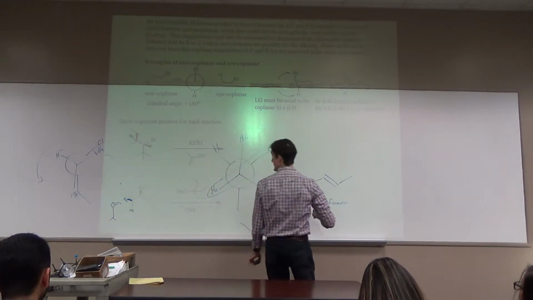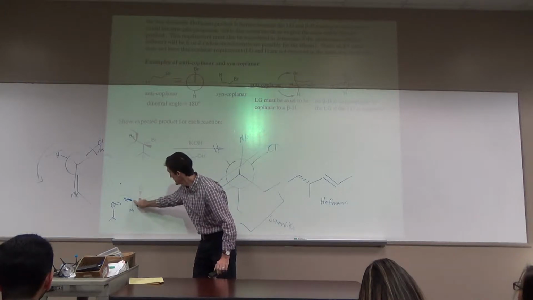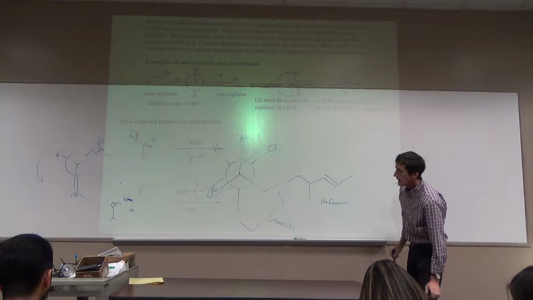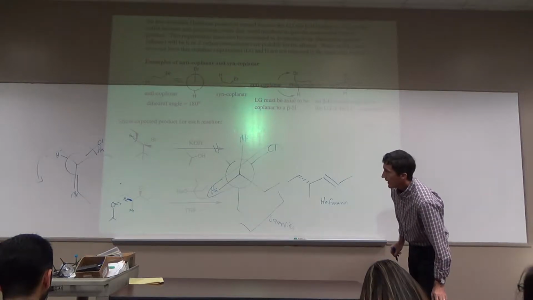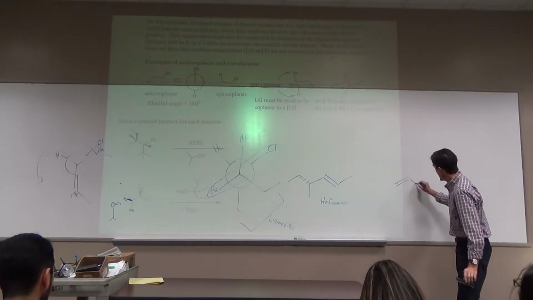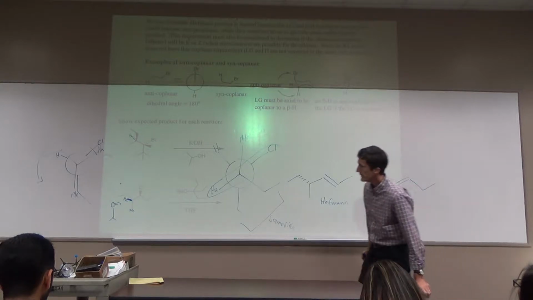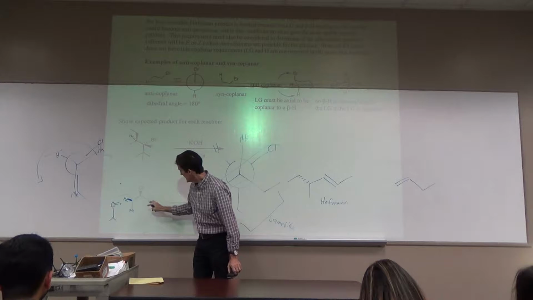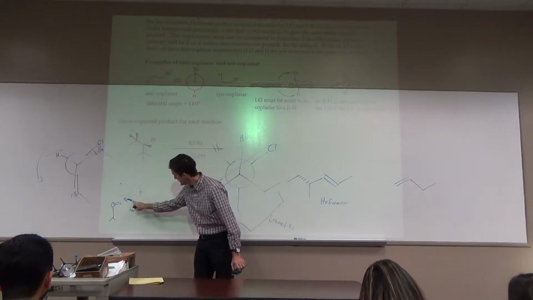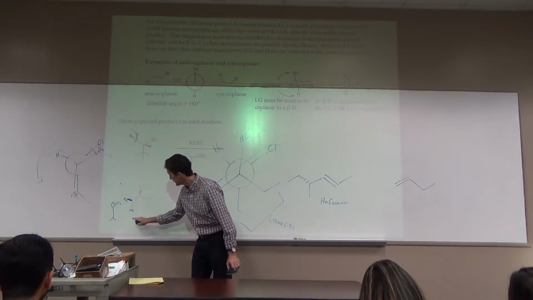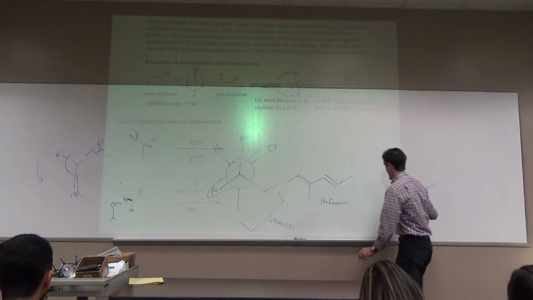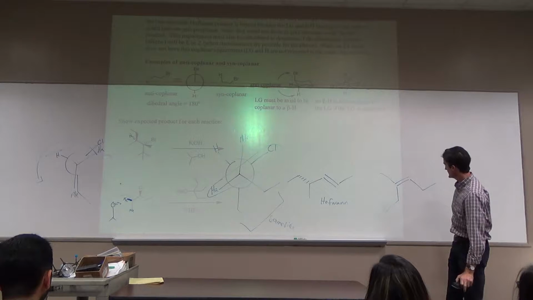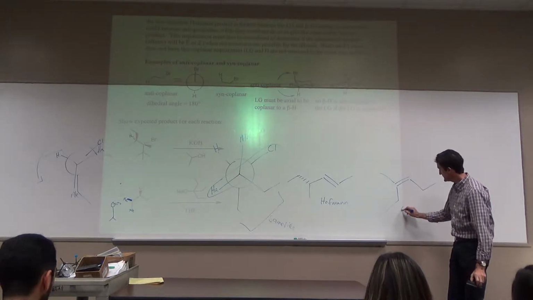So when we draw our alkene here, this carbon has an ethyl on it. The alkene's coming in here, right? This carbon has an ethyl. The other carbon has an ethyl and a methyl. But the ethyls are on the same side. The methyl is opposite. So this is your Z alkene.